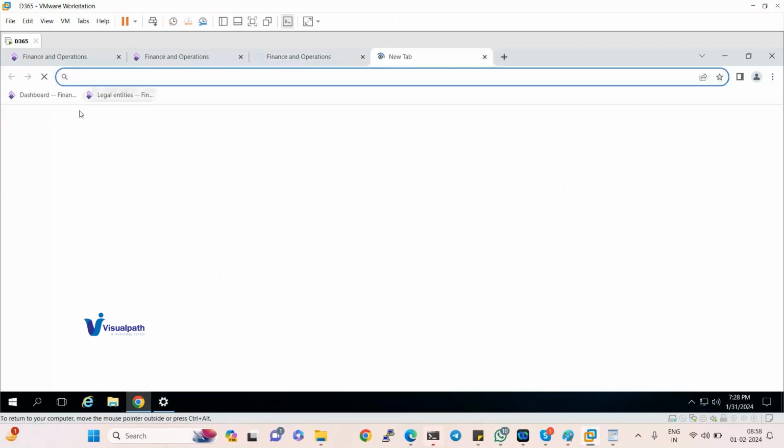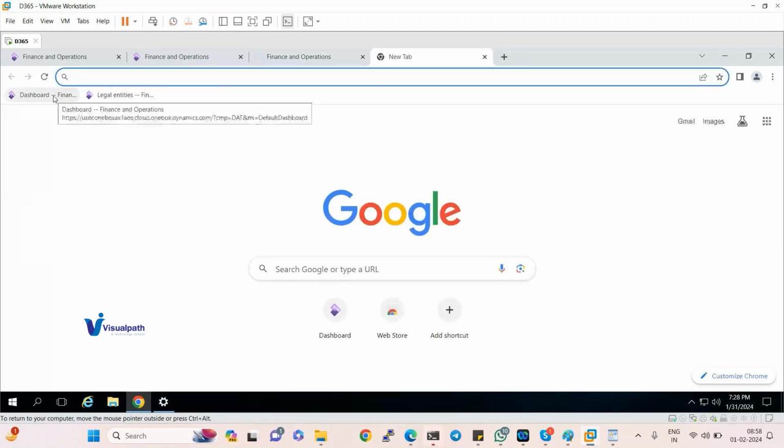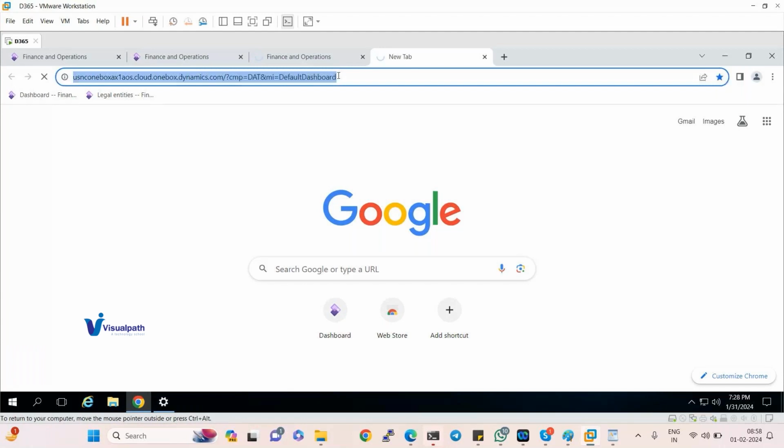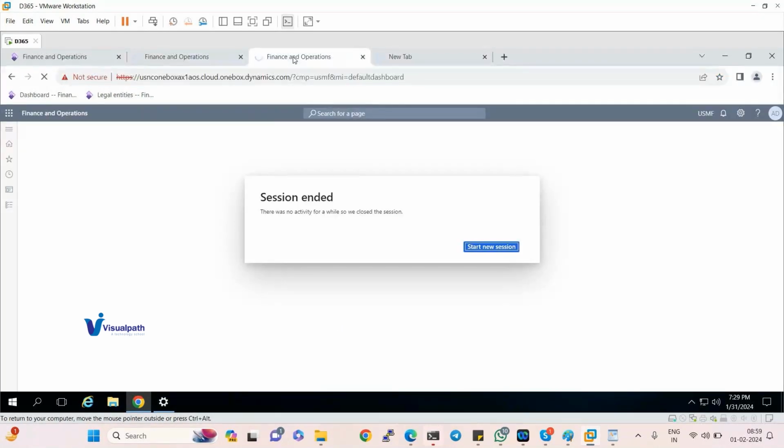So here you will find an icon. This will be bookmarked, okay? So this is a link of the Microsoft Dynamics. It's loading. Okay, hope you can see. Still it is loading, but you can see here something, search, right? This is what I was talking about. Search whatever you want, you can search it here.